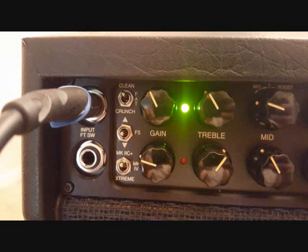So what we're going to do today, we're going to set everything up and take it through each channel, and show you what the different modes sound like, just to give you an example of what it's capable of. It's a really versatile, really awesome amp. It sounds great. You can use it for a lot of different things.